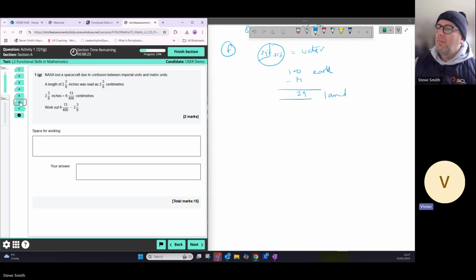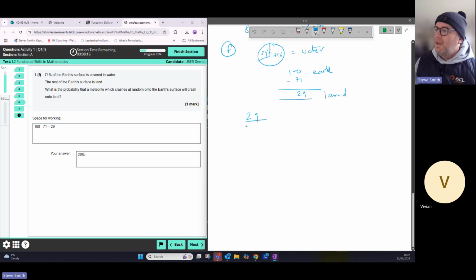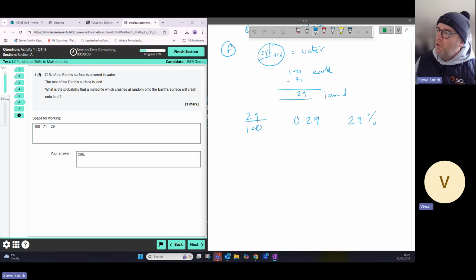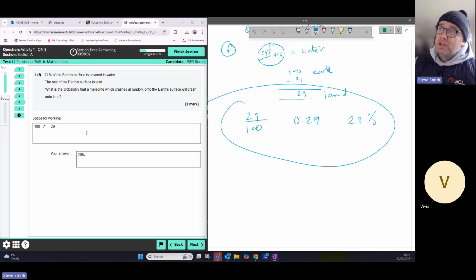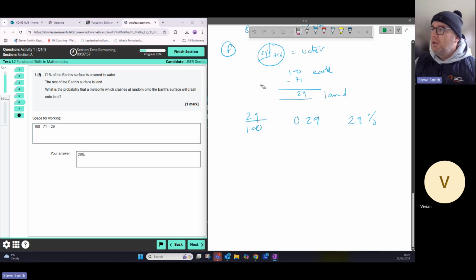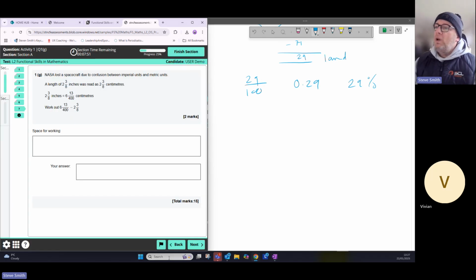If you do it 29 over 100, is this still okay? If you said 29 over 100, yeah, the fraction, that's absolutely fine. Or you'd say 0.29, or you'd say 29%. So they are all the same. You'd get the point for the equivalent. It does not say, can you show your number as a fraction or as a percentage? So you'd get the mark for representing it however you see it first. That's not a problem. What have we got next?